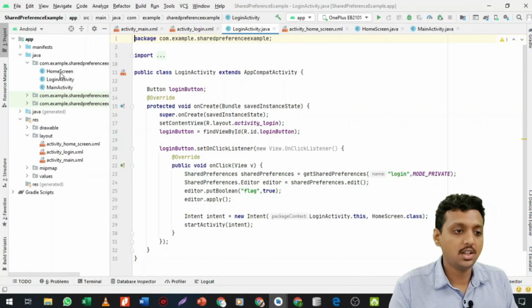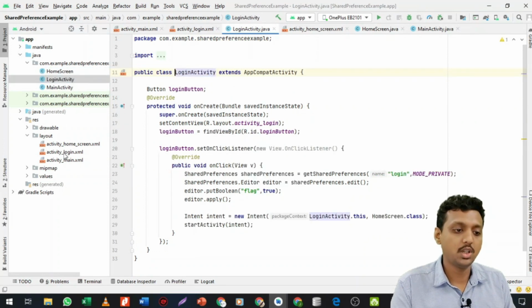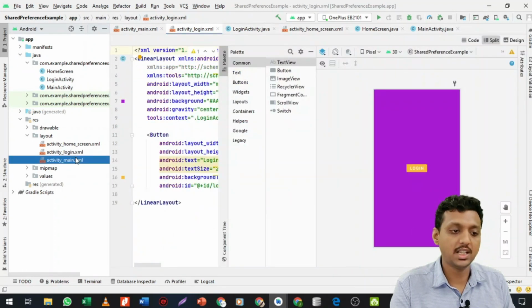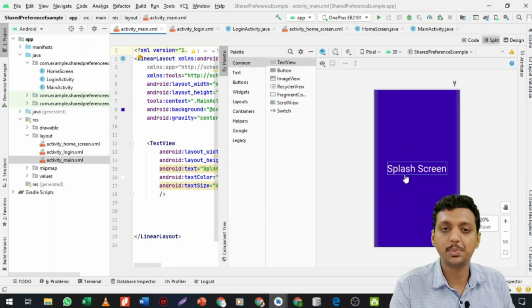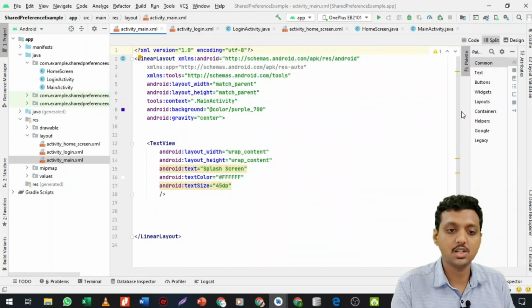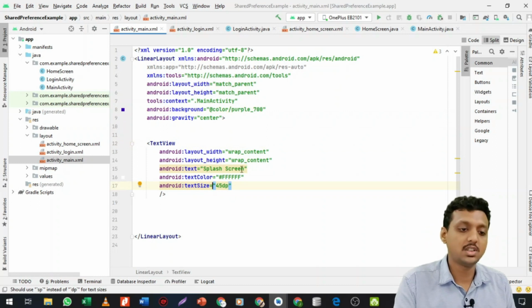So hello students, this is our practical for the login and the shared preference example 1. So what I'm going to do is over here, see, this is my login screen. This is my main activity.xml file that contains only the splash screen. Always remember, whenever you try to develop a splash screen, students, you just need to give the background color something and then do the text view over there. So this is the splash screen.